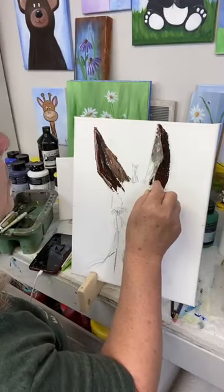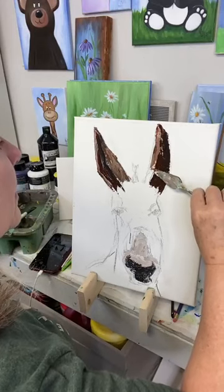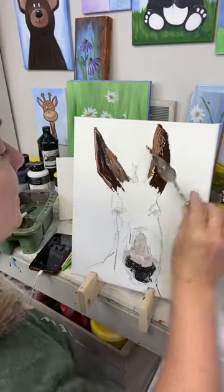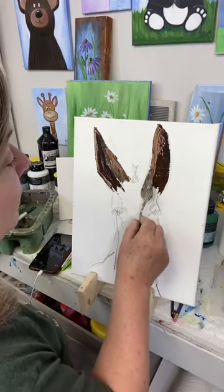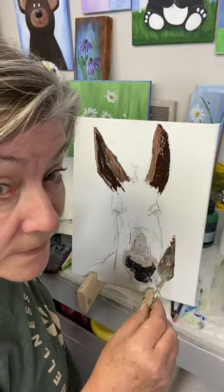Y'all like donkeys, y'all like animals. I love to paint animals. Animals are so fun. Now, I'll give you this. Painting an animal with a palette knife is a bit of a challenge.